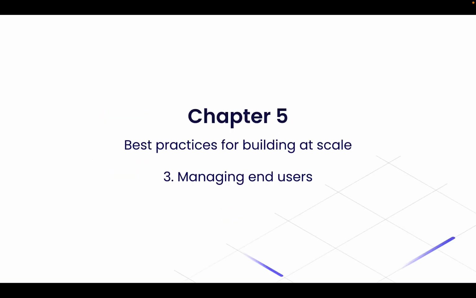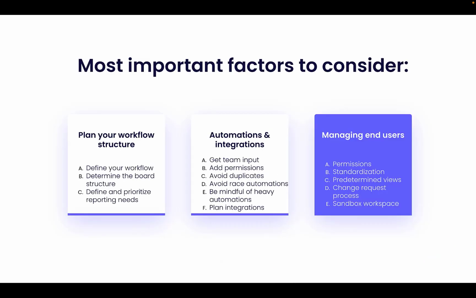In this chapter, we will have a look at how best to manage end users when building and planning for scale. When managing large workflows and taking the time to consider prioritizations in your board for scalability, we also recommend taking steps to ensure that your work is not undone by the end users of the workflow. This includes permissions, standardizing the account, creating predetermined views, creating processes for requesting changes, and having a sandbox workspace for your users.